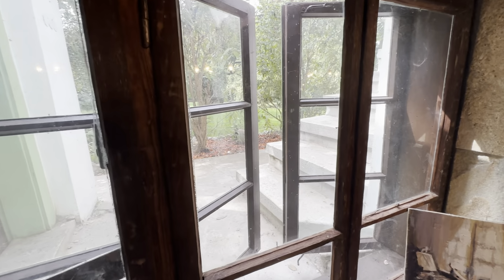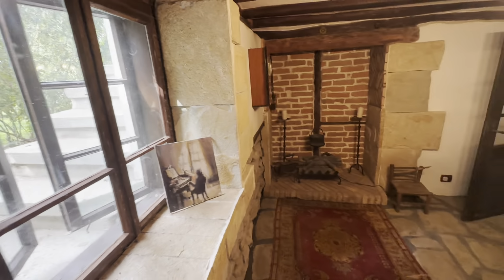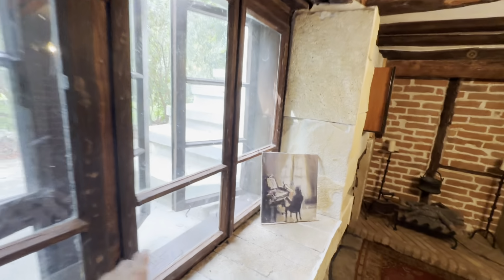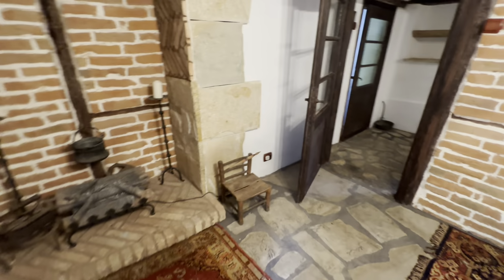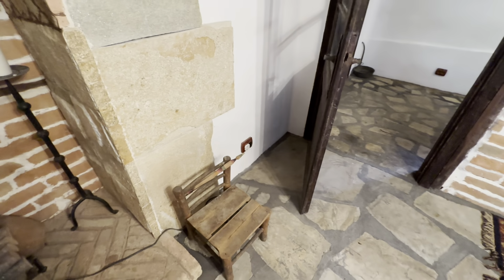Paint them on time, even the ones outside, which are mostly under the sunlight. So they need to be looked after two or three times a year. Otherwise you'll have them forever. And it's with the air gap between them. This is the best insulation. Beautiful one. If I sit on this chair, I won't be able to stand up, so I won't be sitting there. Look at this.